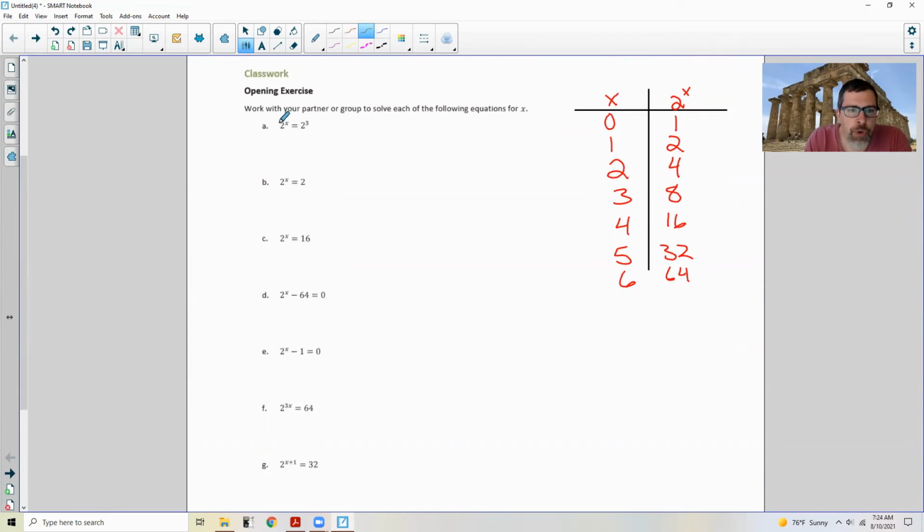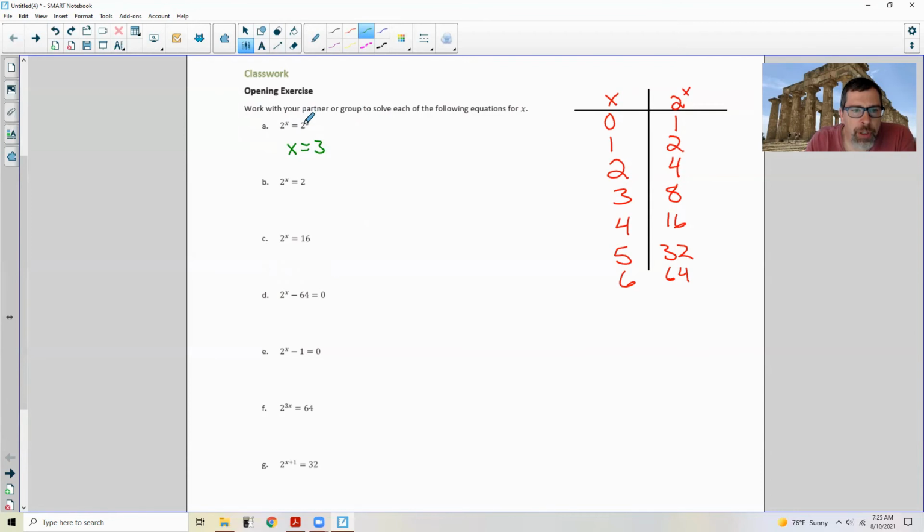Okay. So if I have 2 to the power of x equals 2 to the 3rd, what would x have to be? Well, 2 to the 3rd is 8. So 2 to the what power would equal 8? Well, it's obvious that this is going to be x equals 3. And I'm just going to say it now. We've done it before. Math 7, Math 8, somewhere around there. If your bases are the same, then your powers have to be the same.